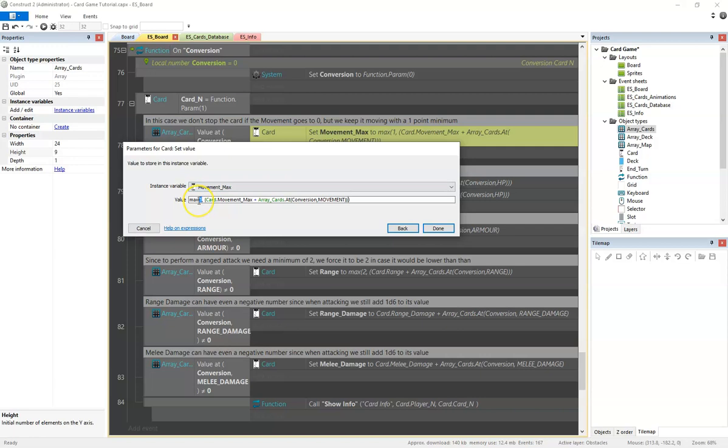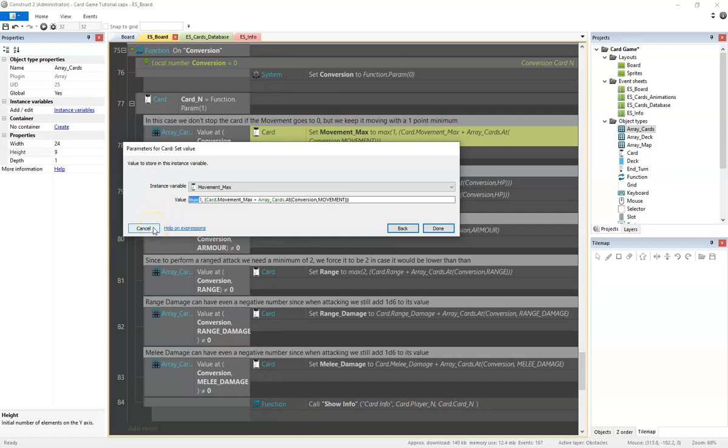Yes, the expression is called max even if we talk about minimum value, but if you think about it for a second, it makes sense because the minimum has to be the highest value between these two. That's why max. If you put minimum here, it's going to mess up everything, so make sure to understand why we do this.